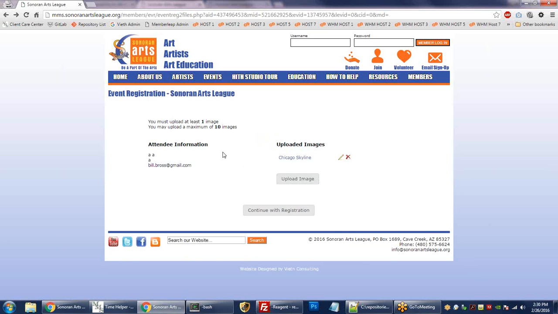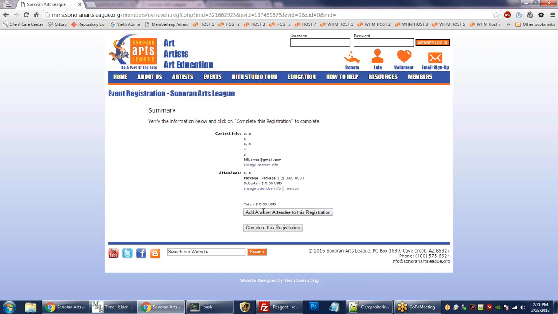And when I said they can do it as many times as they want, they can do it up to the maximum. So if we have a maximum set, once they reach 10 right here, this button will disappear. It won't allow them to upload anymore. But if they delete them and go below that limit, then they can upload back up again. So it's pretty flexible in terms of what they can do here. All right, so I'm just going to upload the one for now, but just know that we can do more. And I'm going to continue with my registration.